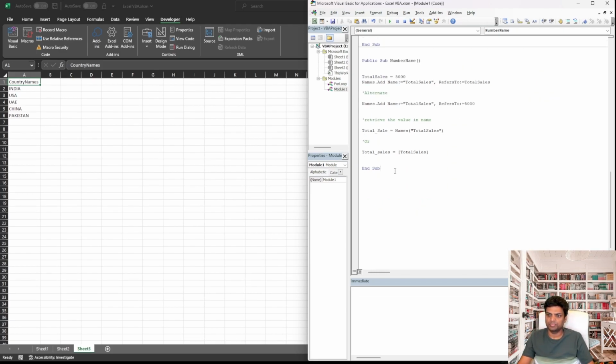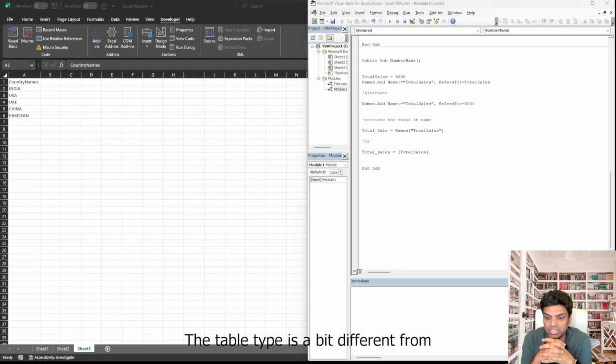Whoever is writing your code, please make sure that you write it in a simple way, because if someone is very new to programming and is not able to understand what Evaluate is or what these square brackets are, make sure that you write a comment. That's why I was writing small comments. The code is not long enough to need detailed comments, but have a practice of writing comments, so that anyone going through your code can understand it easily.